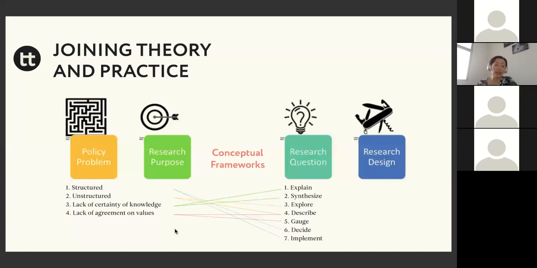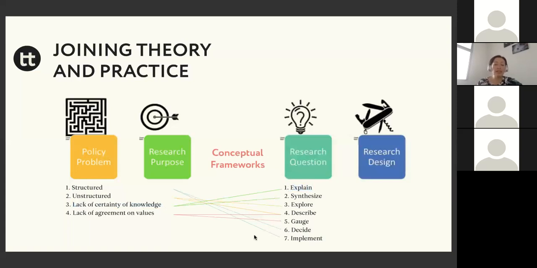Again, let's think about the case of the law of wine, right? The law of wine was one where there was a lack of certainty of knowledge. The actors agreed what had to be done, but not necessarily on how to. And a lot of what the research teams did was gather knowledge that would help explain the problems and understand better what is behind the reality of the wine producers themselves, right?